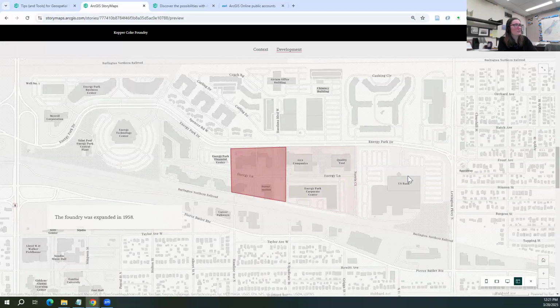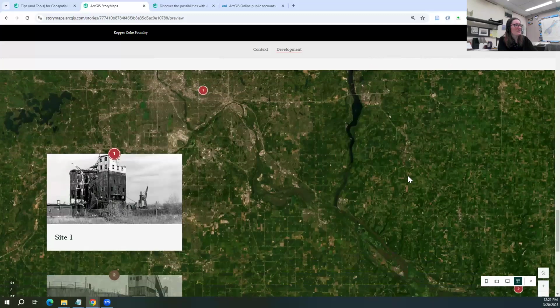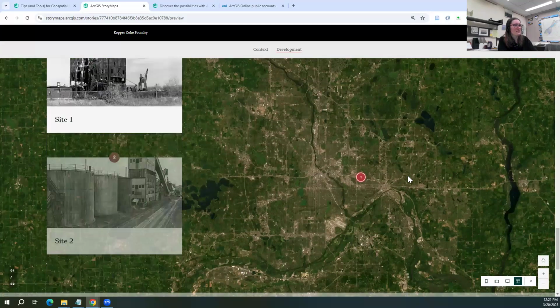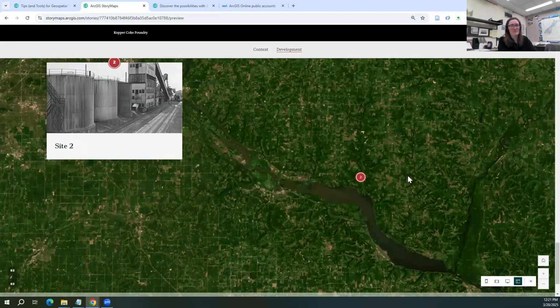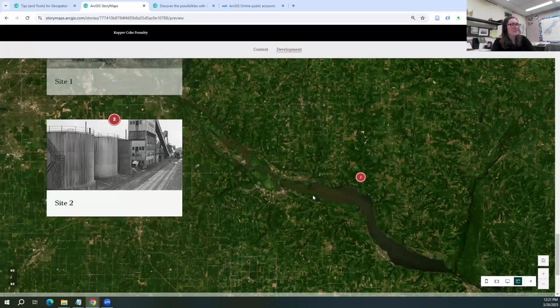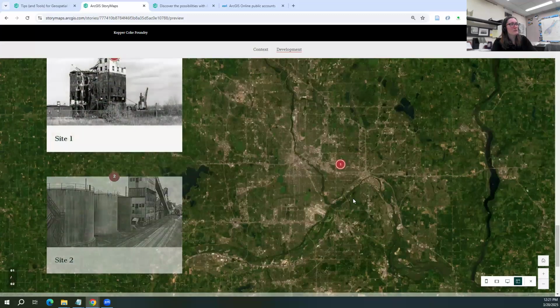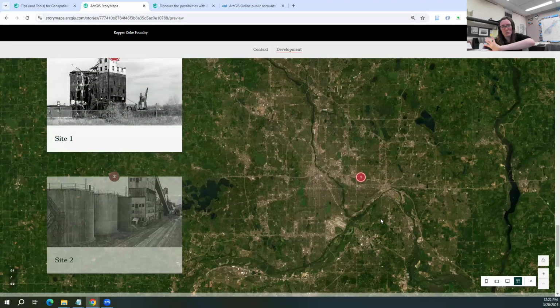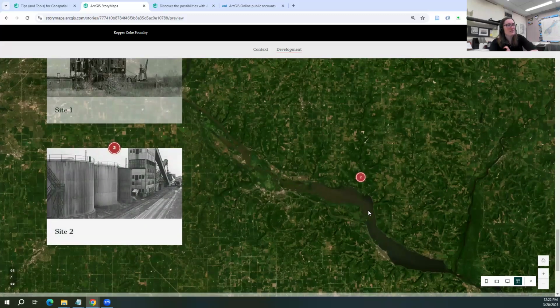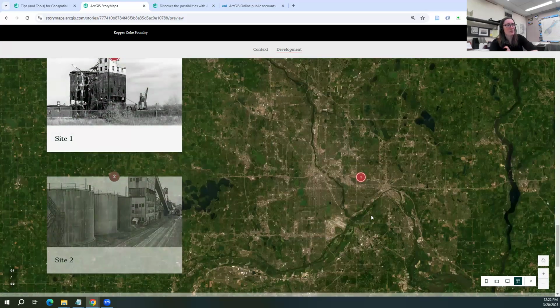Okay, zoom in. All right, so we've got our first point and our second one. One thing I recommend with map tours is, I find that if you zoom too far in one go, it makes you kind of dizzy. So I would recommend this is about as much movement as I would want. Try to think about positioning it so it adjusts focus, but it doesn't make people sick.